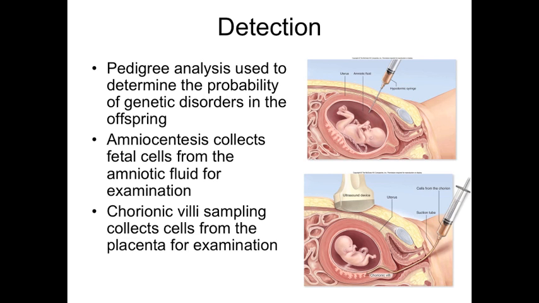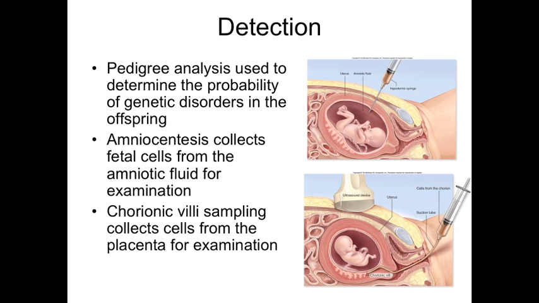There's a newer technique that's been developed called chorionic villi sampling. It's much less invasive, and we insert a needle to take some of the chorion, which is the fetal side of the placenta. We examine these cells. We can tell a lot about the fetus. The more that we know about the Human Genome Project and possible abnormalities in genetics, the more we can screen using this chorionic villi testing.